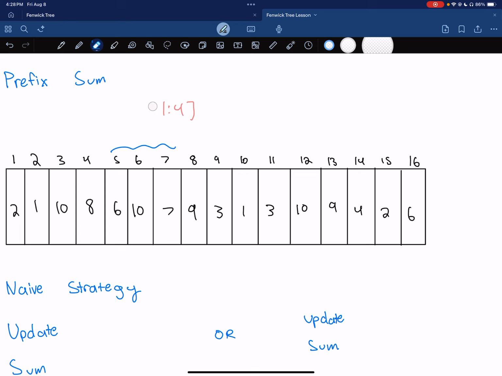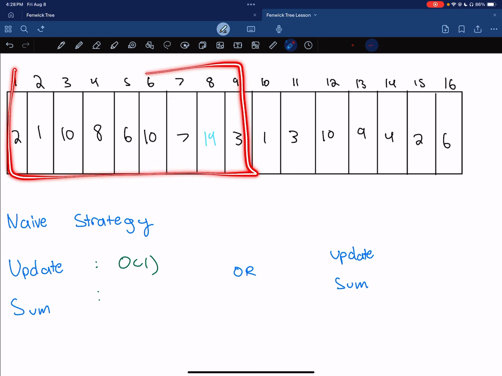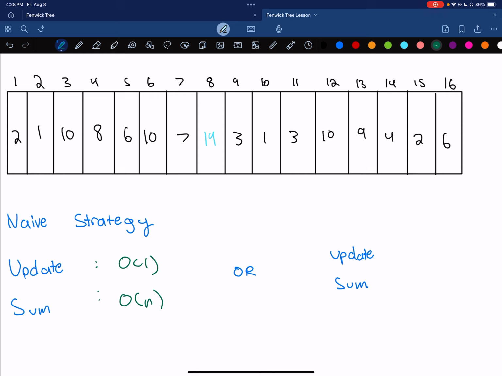Okay, so with that in mind, there's going to be two main approaches that you might naively take to solve this prefix sum question. So the first would be to have a constant time update. That would just mean we have an array, just like this one. And let's say I wanted to update the value at the eighth spot, then I would just go to the eighth spot and update it. Boom, update is O of 1, super simple. But then if I want to find the sum, at any point I would have to add up to n values, right? If I want to find the sum of the first eight things, there's no shortcut. I have to add up the first eight things. So it's going to give us an O of n sum technique.